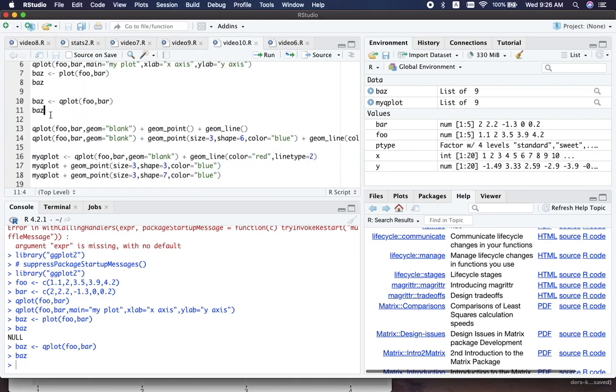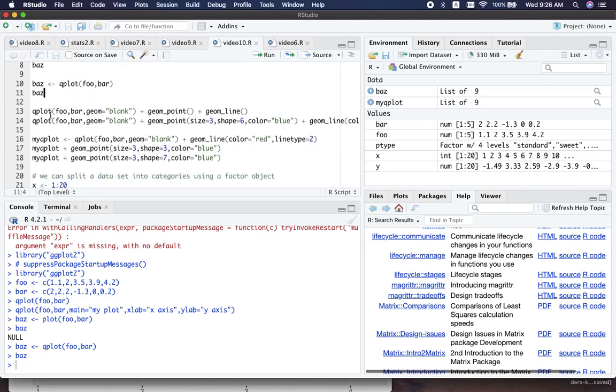Once we understand this difference, now we can see more details about the qplot. Basically in the qplot function, we have these geometric modifications. These are so-called geoms, G-E-O-M. They are the geometric modifications we can do to our plot.